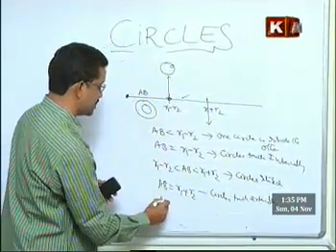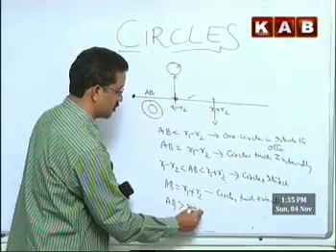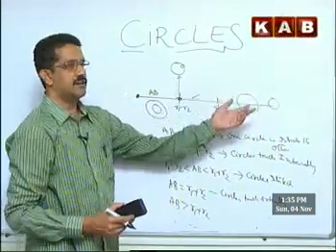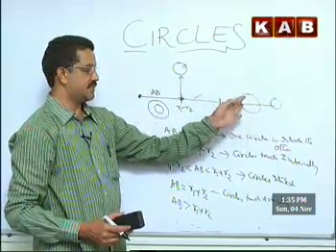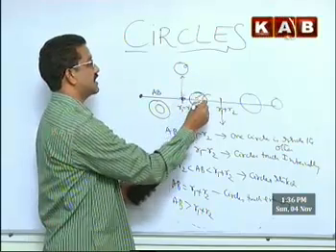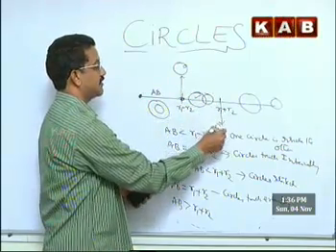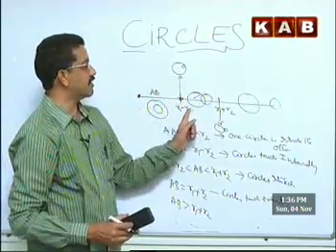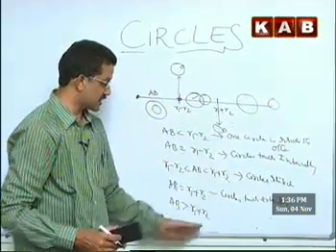And if AB is finally more than R1 plus R2, circles will be like this. They are non-intersecting circles. One circle will be like this, one circle will be like this. Here, one circle will intersect the other circle. Here, one circle will touch externally the other circle. All the 5 positions depending on R1 minus R2 and R1 plus R2 are described.